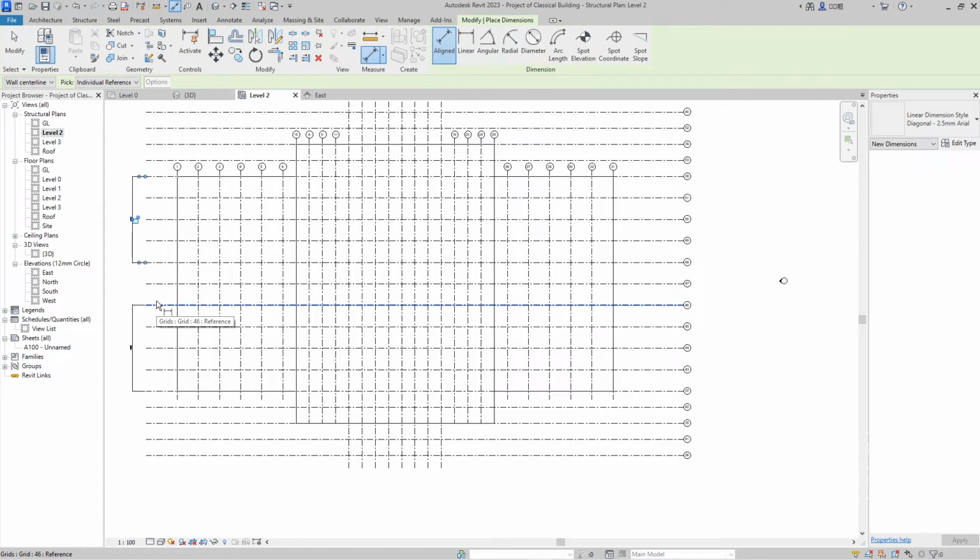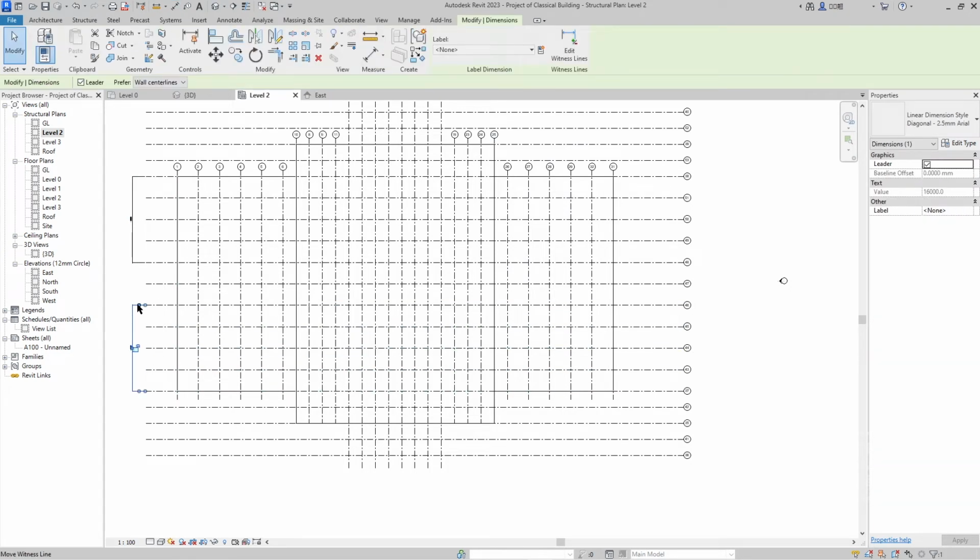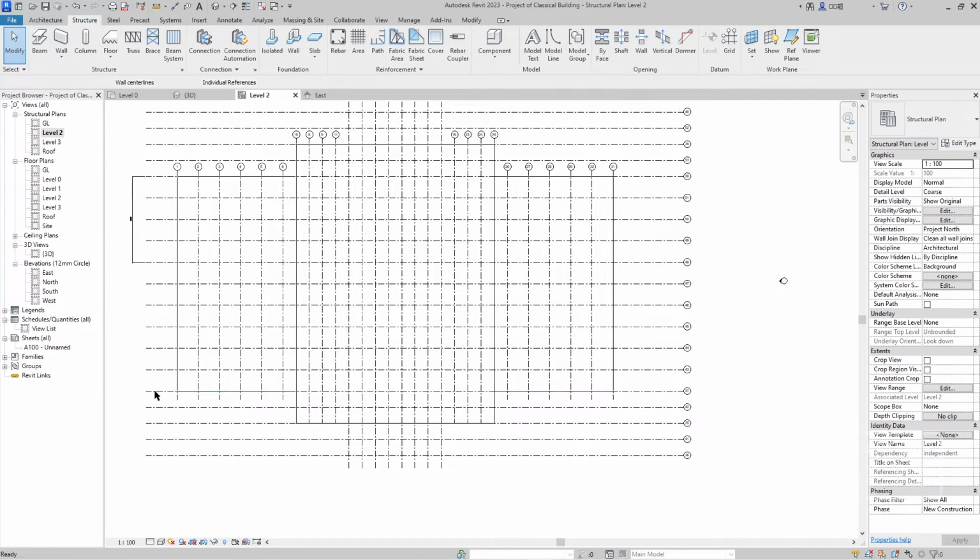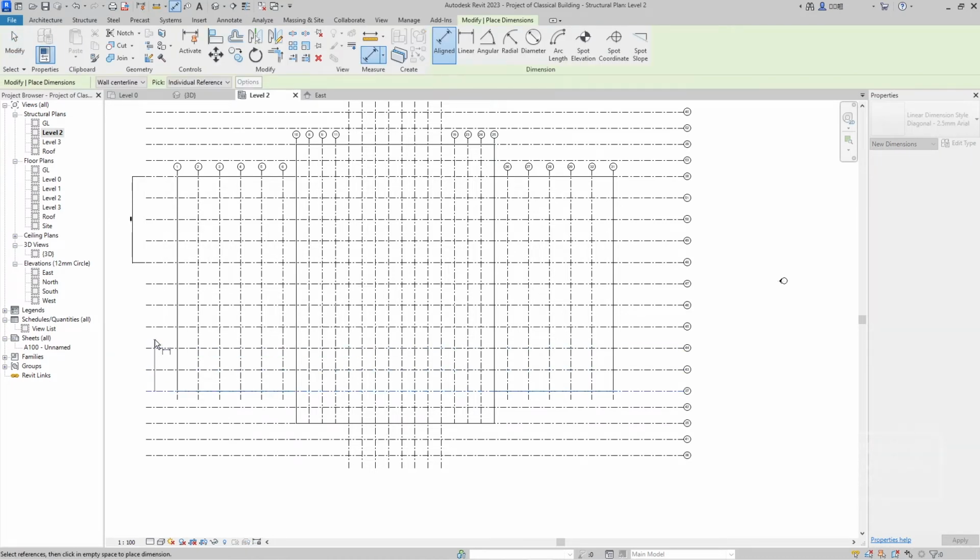I think the better option is we use this point to this point, I think.